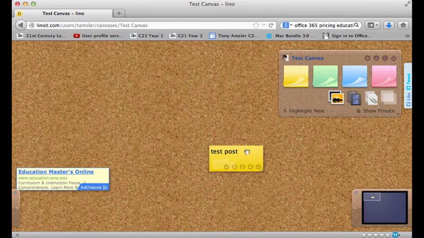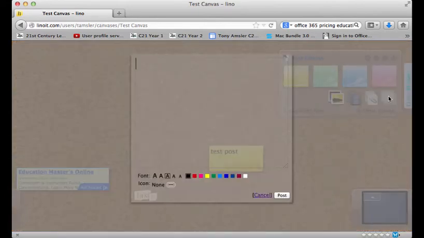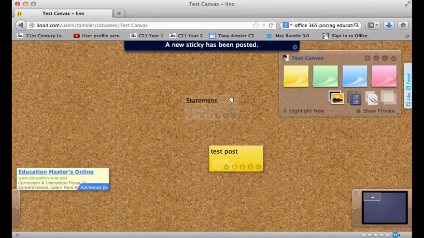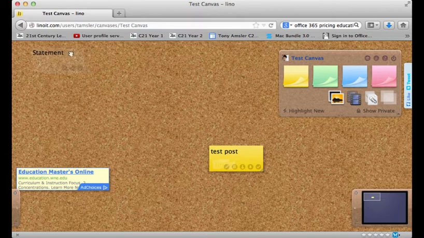Typical work by your students, but maybe you would like to have a prompt or something. I like the transparent one up here, so I'll click on this and I have a prompt or a question or a statement, and I want them to react to it, and I have a few choices here, and I'll click on post. So it's sort of a translucent type of post, and I can put that anywhere on the screen that I want. It's a nice little feature. Also, maybe I might post some things for them to look at or to watch ahead of time and then post to something. So we do have some tools over here, and they could also use these as well.